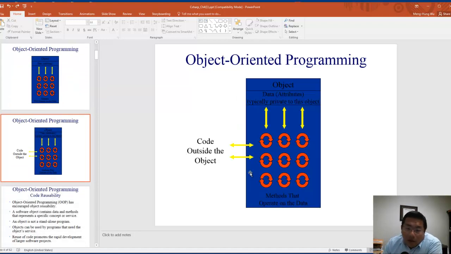So the purpose of creating the objects is that those functions will be the only ones that can directly access the data inside your class. All the objects outside the class, if they want to retrieve the data or modify the data, have to go through those local functions. Of course, this is just a picture for you to see the idea of it.